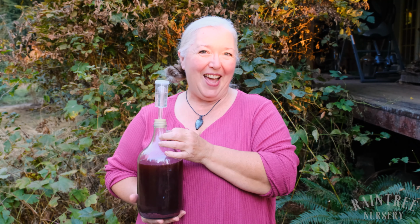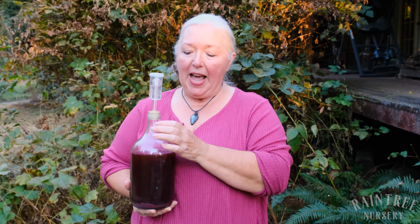And here we have it. This has been sitting for a couple of days with the airlock on out on my kitchen counter. It, of course, has smelled divine. And it's right at the spot where I like it. It's sweeter than it is dry, which is what I like. And it's lightly effervescent. Sometimes they turn out that way.